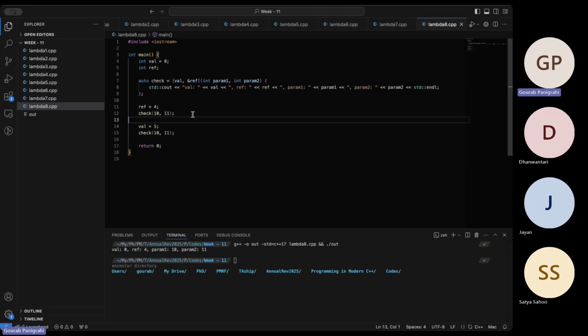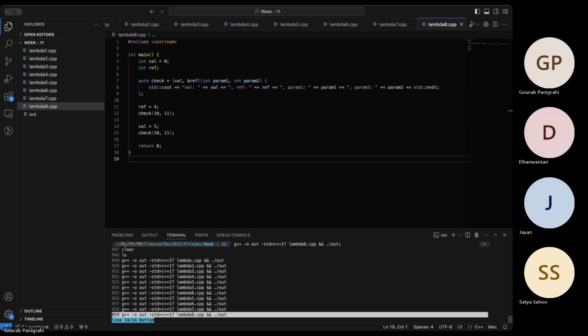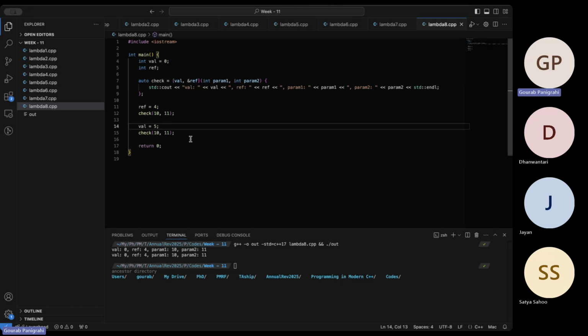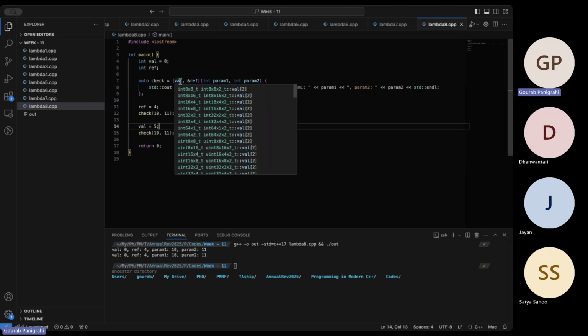So any guesses what will happen with the output? We can print it and see. So it's exactly the same. The value of val did not change, even though I changed it here, because when the lambda expression is defined, it just takes a copy of that value.